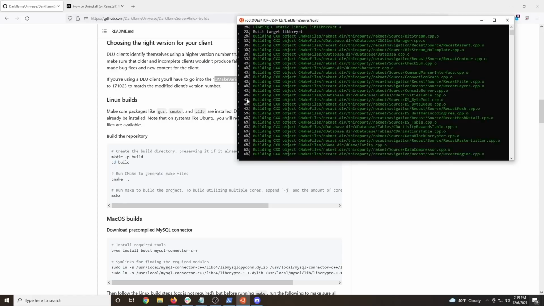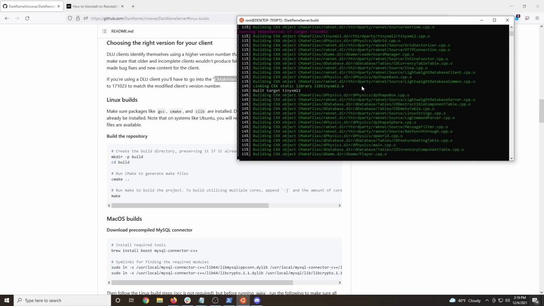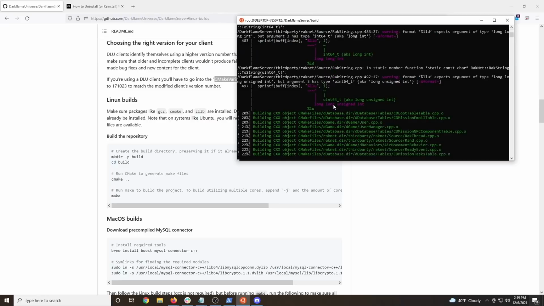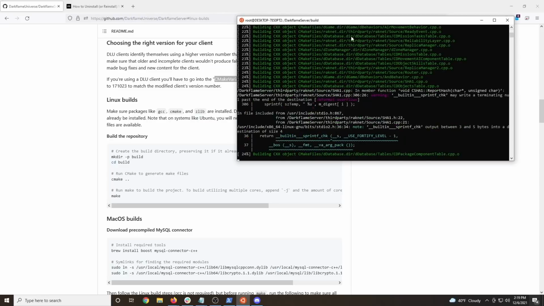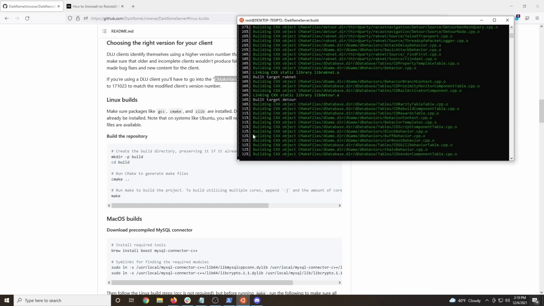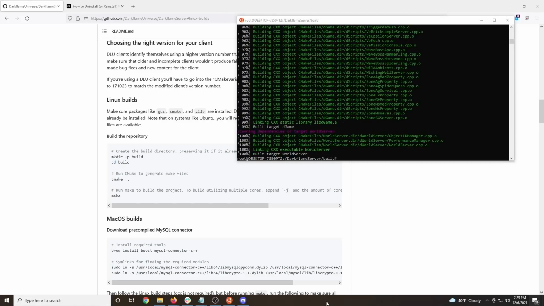So you can see the progress of it right here. It'll take some time. If everything's working correctly, it should look similar to this. If you see any red errors, then you know you did something wrong. But this stuff right here that showed up is okay. So just let it run. When it reaches 100%, then it'll be finished. We can move on. So I'll be back when it's finished. Alright, my build finished. If it's successful, it's usually something like this.